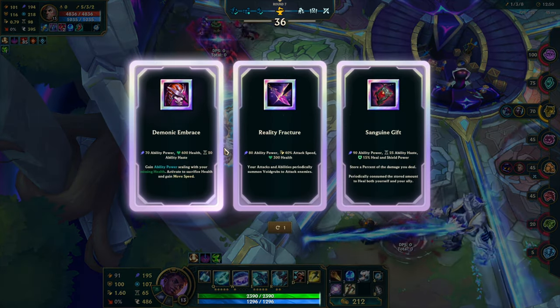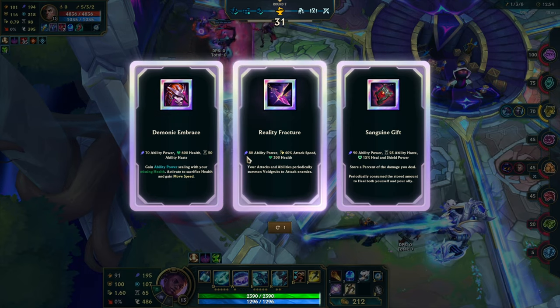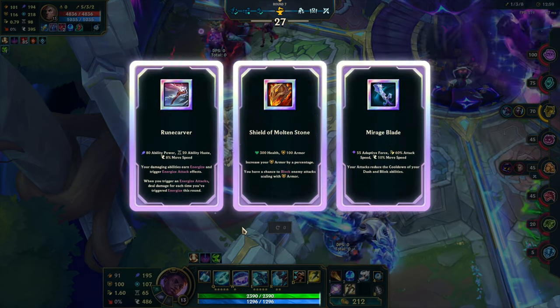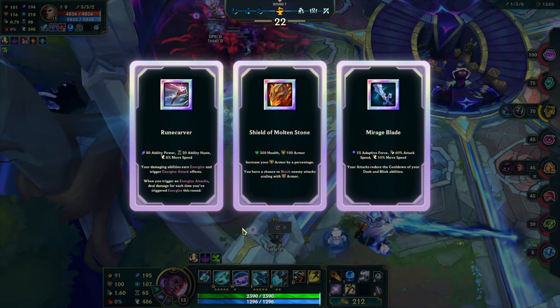Alright. Prismatic. Ah, oh, Reality Fracture. I have to give it up. I've got two excellent choices here. I've got Mirage Blade and Rune Carver.